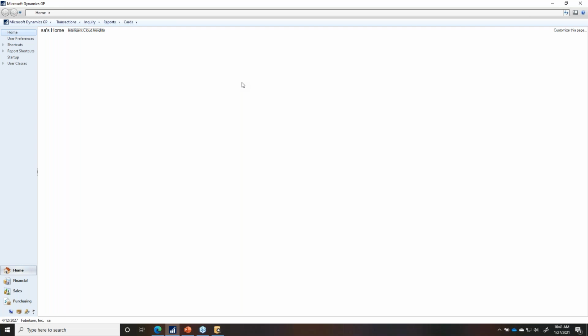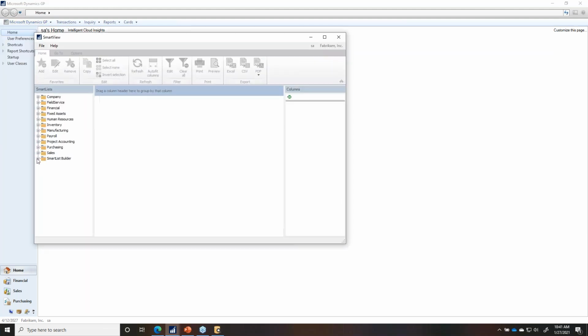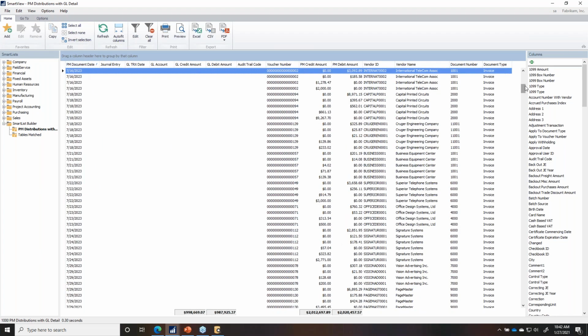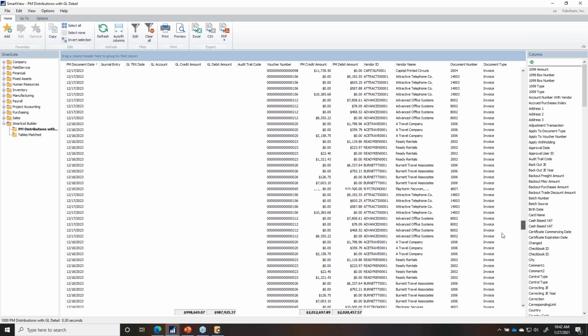One of the things I asked you earlier was I wanted this list to be the data for a time period or specific data. I want to be able to restrict that list before it appears on my screen. I don't want to have to go in and change it and set restrictions every time. How do we go about doing that in SmartList Builder itself to make sure that I get the records that I want?